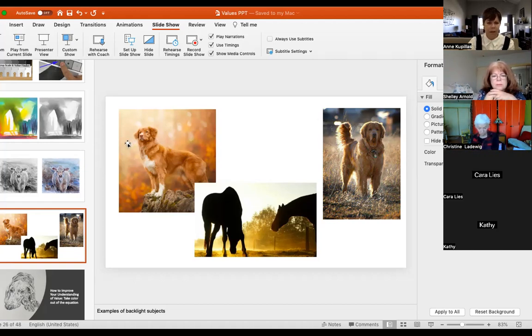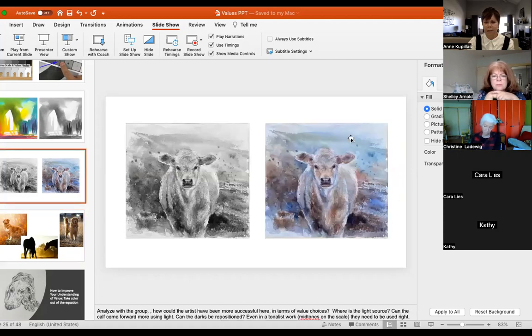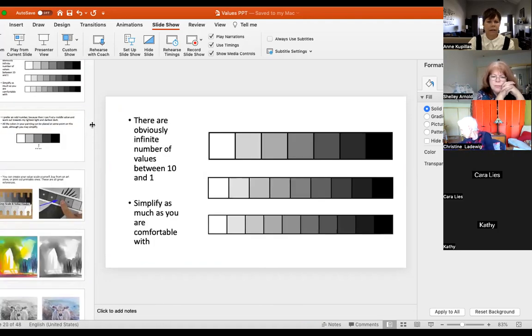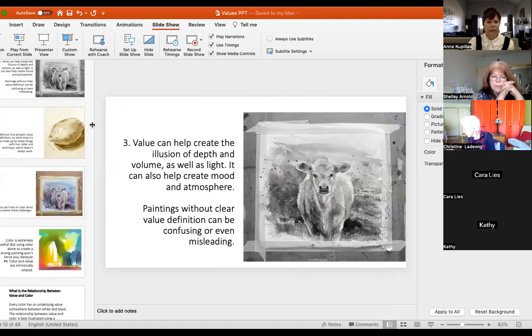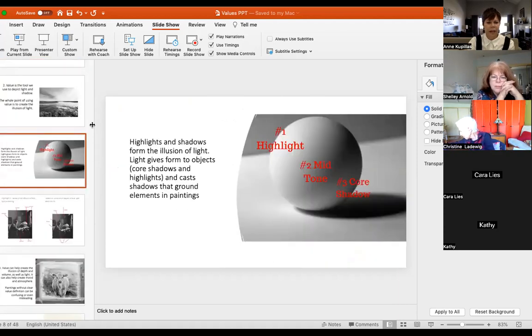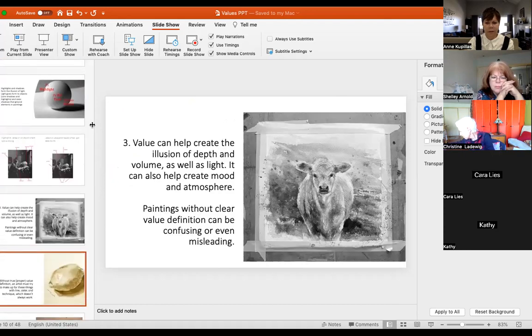So do you see how those little tweaks could have improved this little guy over here? Either a lighter background or a darker background, and then more of a halo effect around him, and then just resolve some of this darkness that's here. Does that make sense? Okay. So again, not always completely straightforward, but we might have jumped ahead of ourselves a little bit, but I think that's a good one to analyze.